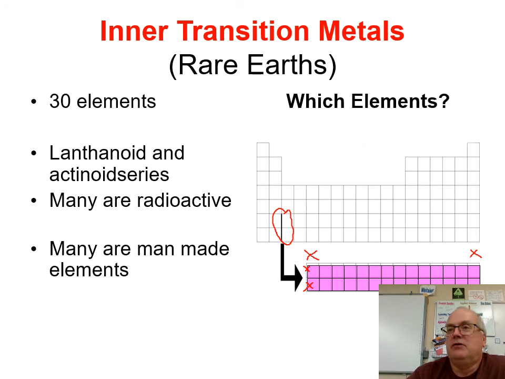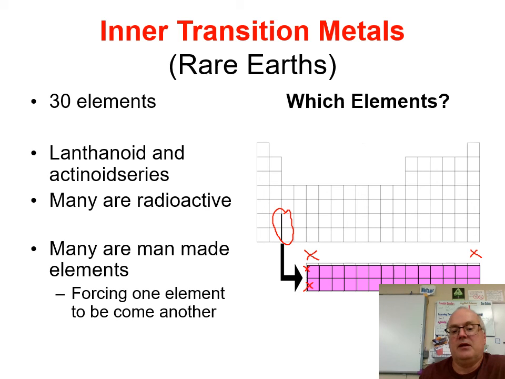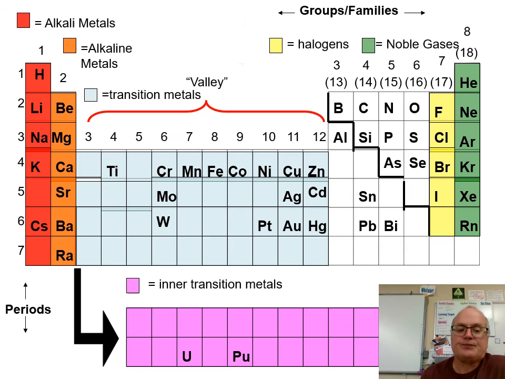There are 2 of them found on your list that you will have labeled onto this periodic table. And what we've done when we say man-made is we literally force an element to become a new element, usually by hitting it with neutrons and making it take more neutrons than it normally would. Protons and electrons will follow.